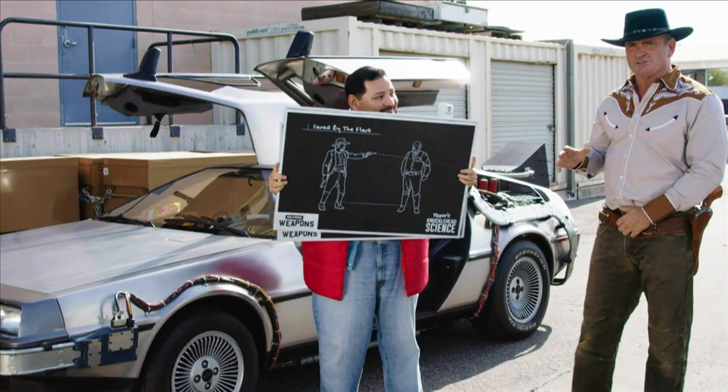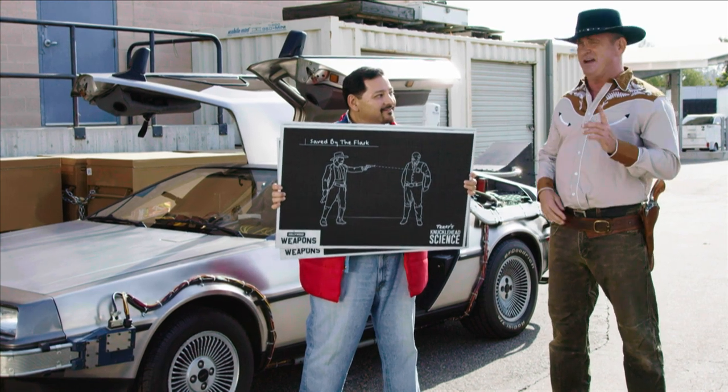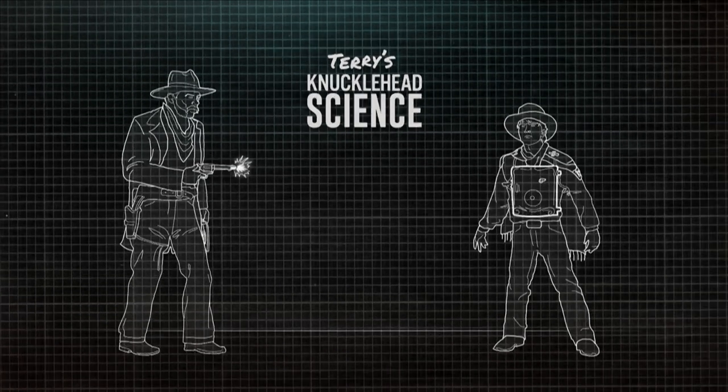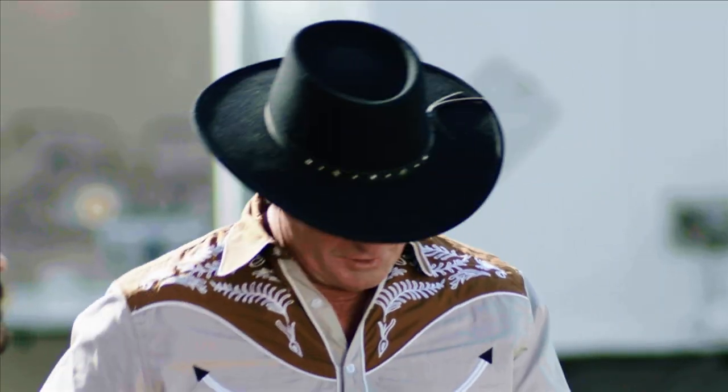All right, in most Westerns, a gunfight ensues between the good guys and the bad guys, and invariably, something happens which makes us think twice. Like? Will the whiskey flask stop a bullet? Or will Marty McFly's pot-belly stove door stop a bullet? Hold on now. Ooh, that's Larry. He's already at the range.